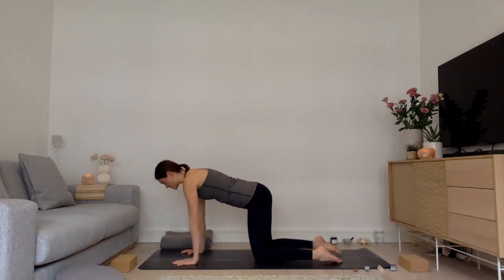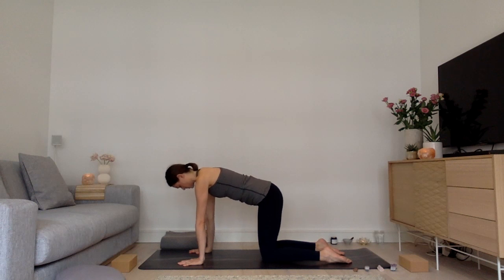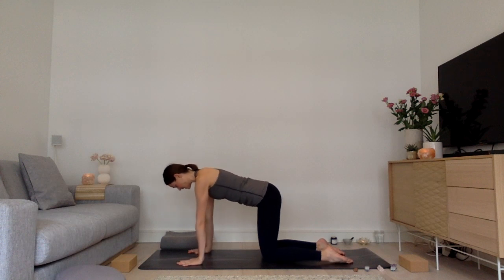And see if you can come back to your neutral all fours position. Alignment with your wrists and shoulders, knees and hips. And again, before we move, press the ground away. Start to engage, draw the pit of your belly in and up here. Your neck is long.